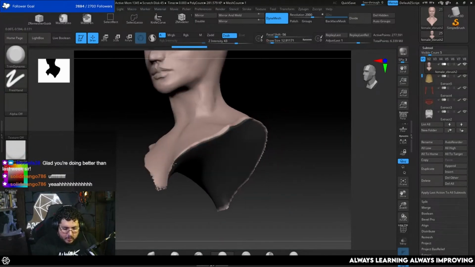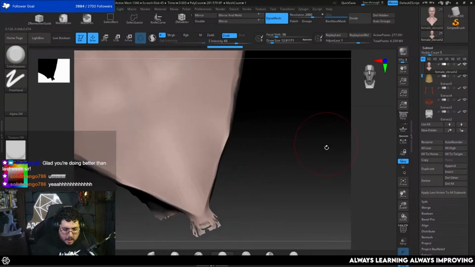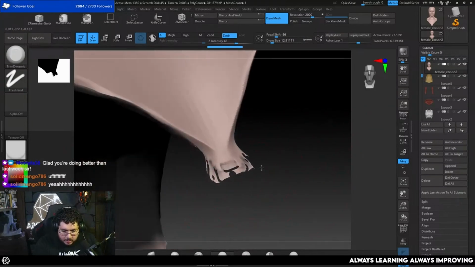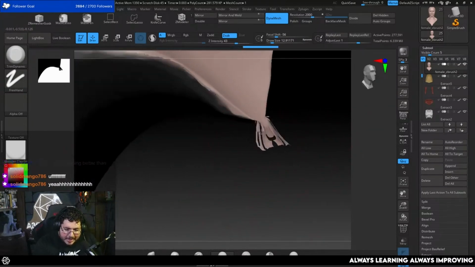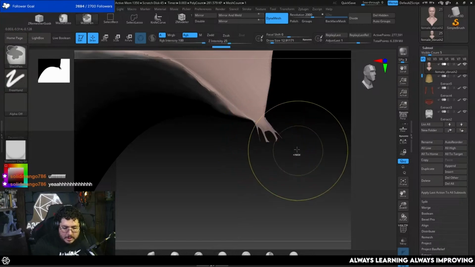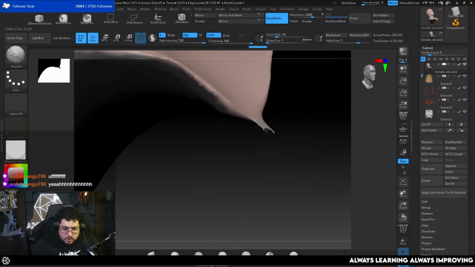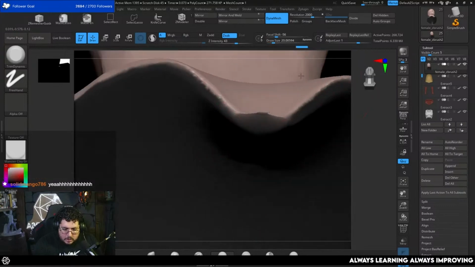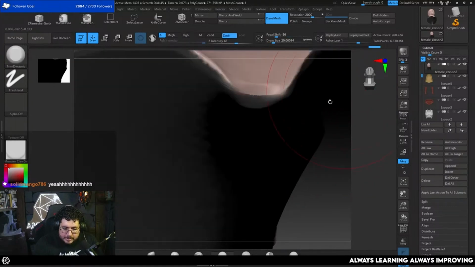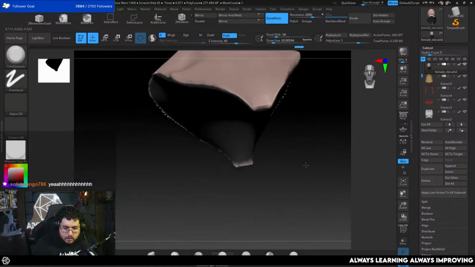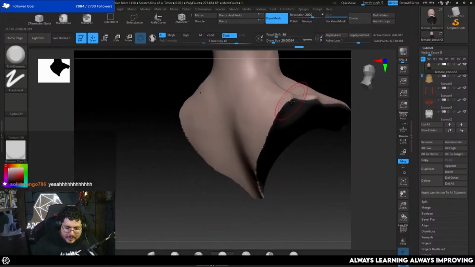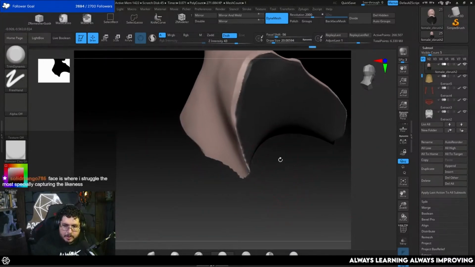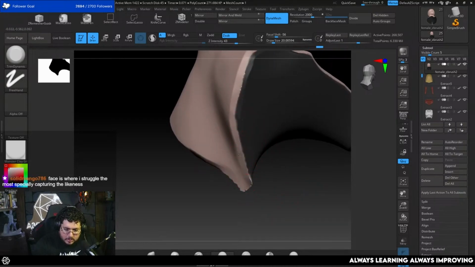The reason why that border can be problematic is because, as you can see, we got this very weird webbing of polygons, and some tools inside of ZBrush don't like that. You can just smooth them until they're completely gone, or as I like to do, just with trim dynamic, flatten them, and there's going to be a point where there's no other option for them but to disappear. So we're just gonna push this thing in and flatten them. There we go.